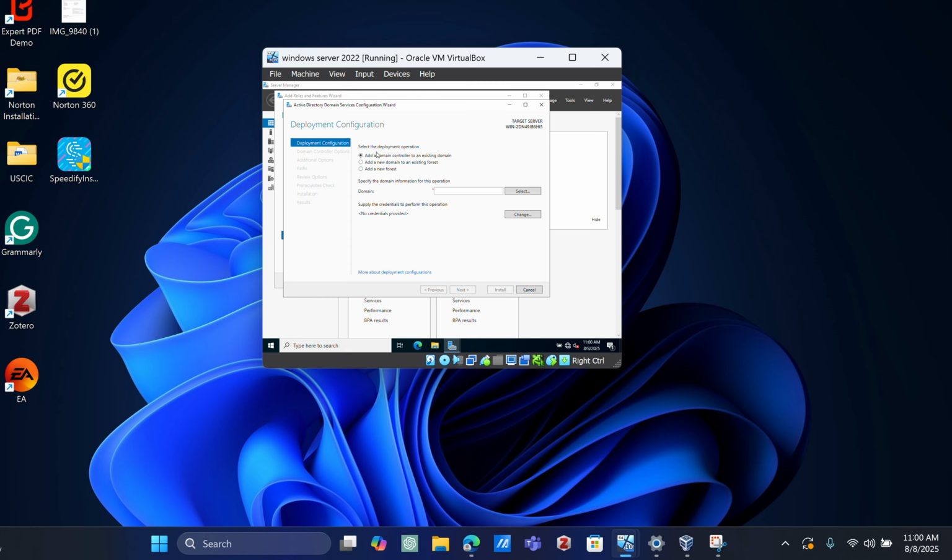Since we don't have any domain and this is our first time doing it, you add a new forest. So we choose whatever name you want to choose. So I'll go for Wisdom dot local, and then I'll go to next.